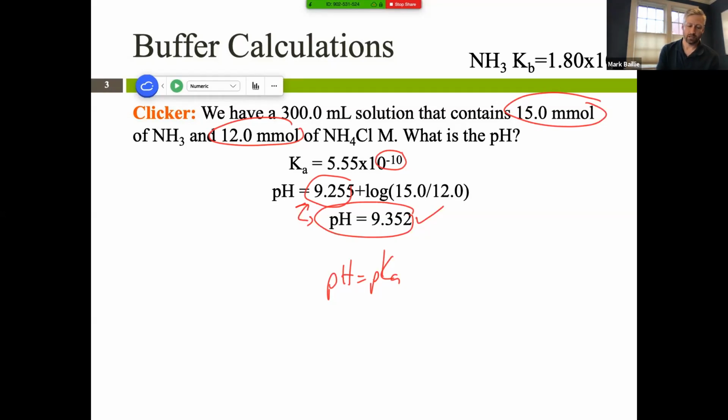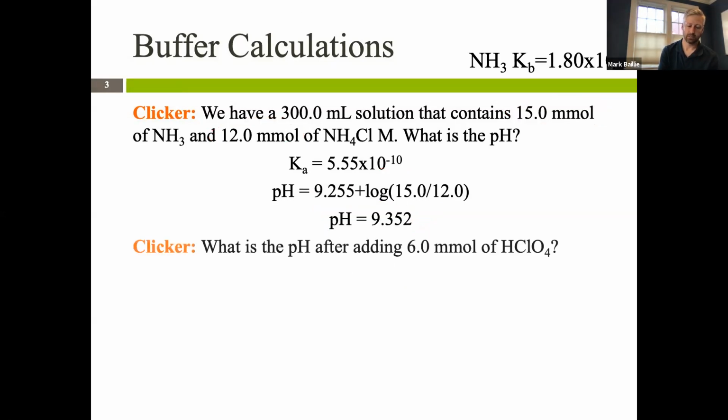The next question we're going to ask is, now we're going to add some perchloric acid to that mixture. I want to know what the pH is after we add that. So opening up the next Flickr question, I'm going to send you all to the breakout rooms, and I want you to think about, like we did, what is this compound? What is the first thing that happens? What do we have afterwards? After anything happens, what is the pH? Think about the steps really explicitly. I'm going to send us all to the breakout rooms.